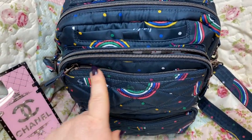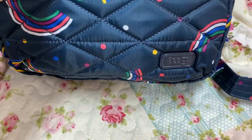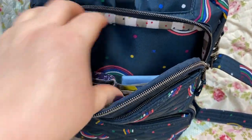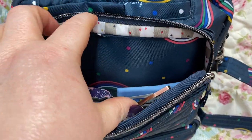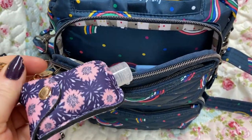You have a zip pocket here, here, here, and here. And you have the little lug logo there. And look how cute is this lining. You have some rainbows, and to me, it reminds me of confetti. Some stripes.